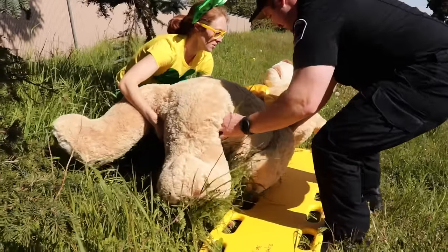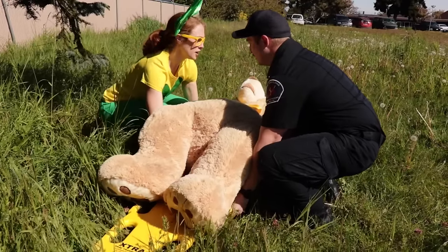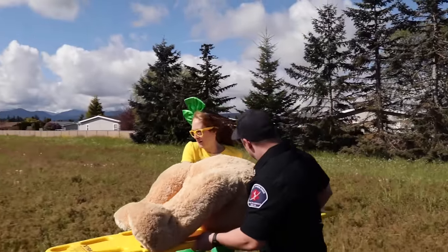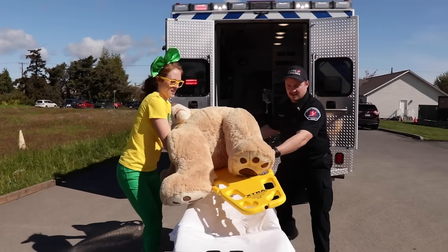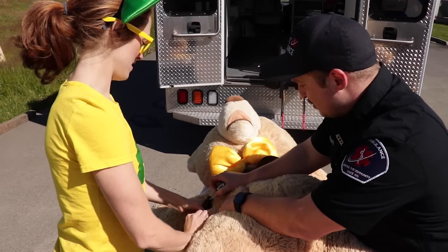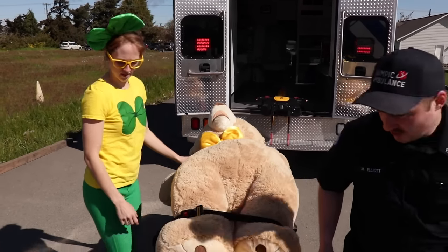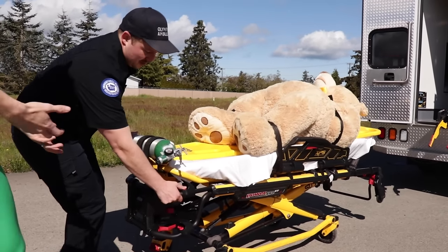Well, we got to take a look at him inside the ambulance. On you, Brecky Brecky. One, two, three. Everything's going to be okay, Uncle Teddy. We're going to check you out. All right, so the first thing we're going to do is buckle him in so he doesn't go anywhere. I want to make sure he's safe for transport. Brecky Brecky, do you want to see how we load the patient up into the truck? I would love to. All right. So right down here, we've got to get the brake set. So we've got a red brake so it doesn't roll away, and then the plus button goes up.